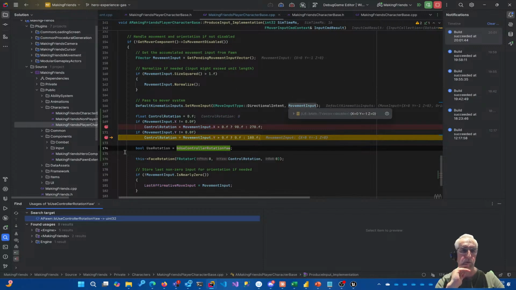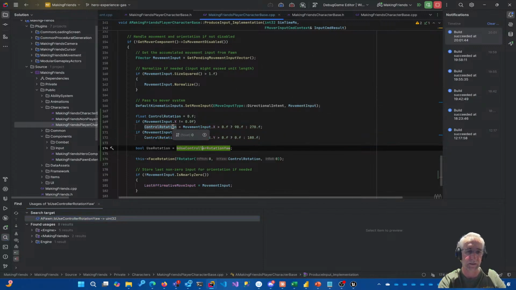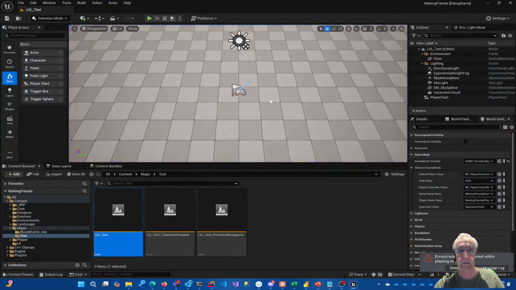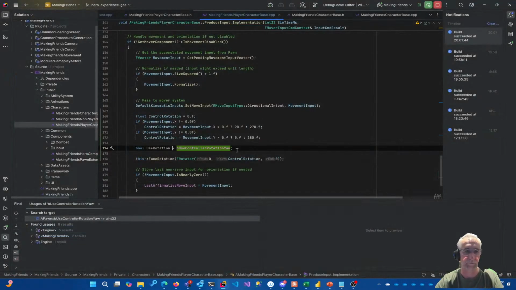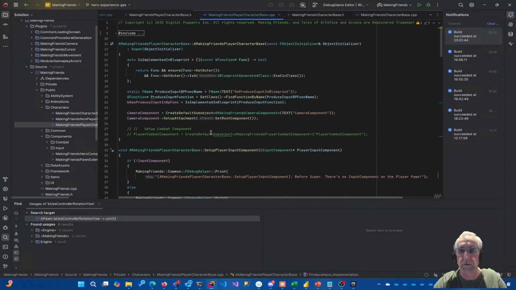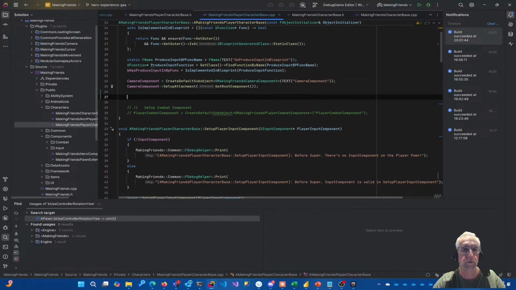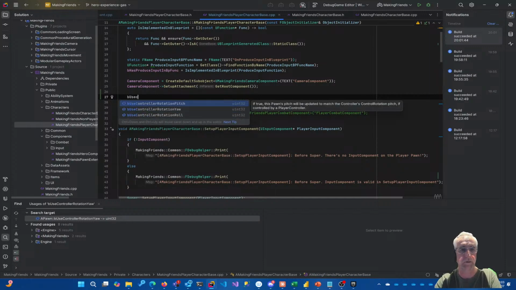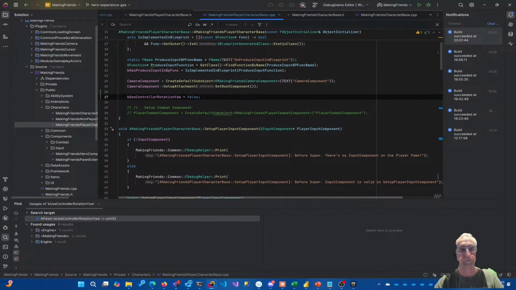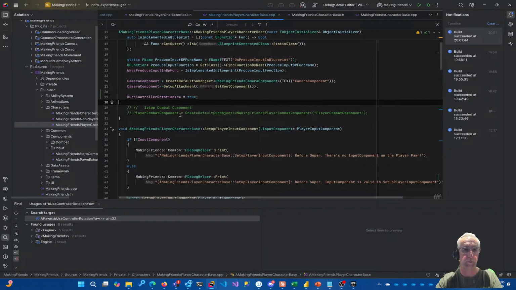Okay, all right. So I suspect that I need to explicitly tell it that we're going to want to use it. So stop this clicking. Assumptions are generally problematic. Okay, so in our constructor, we have a camera component, and we are going to say we use controller rotation yaw. Oops, we actually want that enabled.